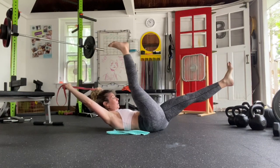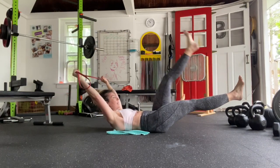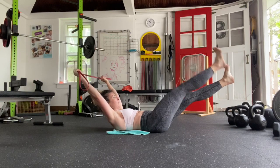Have you found your rhythm yet? Are you in that flow? Feels good.